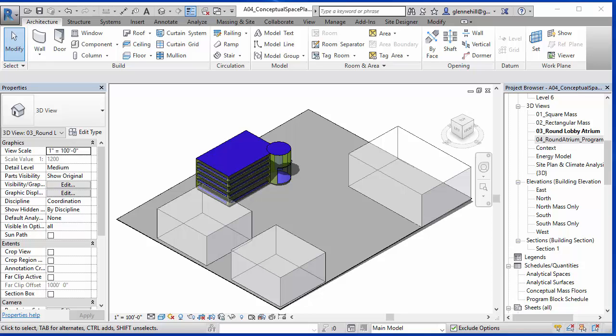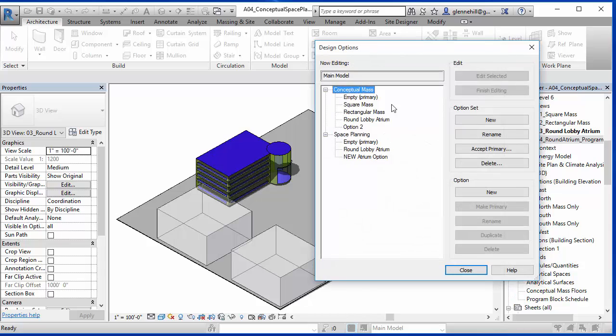In this video, I'm going to show you how to use space planning blocks to create the next level of design in our building. And you'll see right here, this is one of the mass concepts that we created. And step one in this process is, of course, to create the views we need in order to do the space planning. And one of the things I'm going to do is set up a design option.